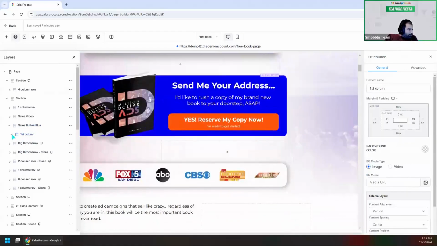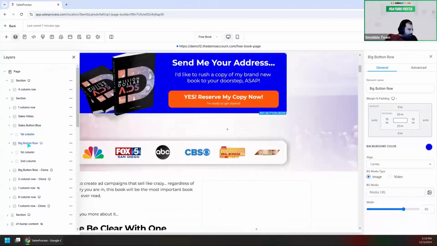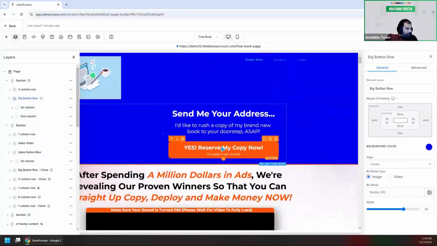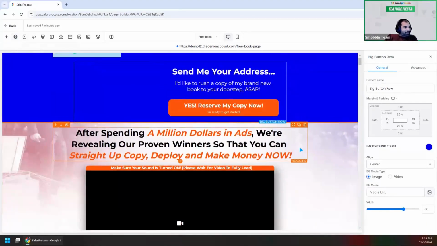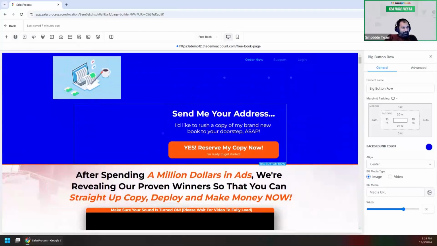This is my first column. No, not this one. Big button row, I believe that is the one. Okay, let's take him upstairs. For example, that's a very bad design, but let's say we want this kind of design.